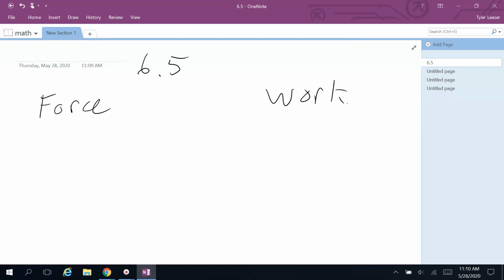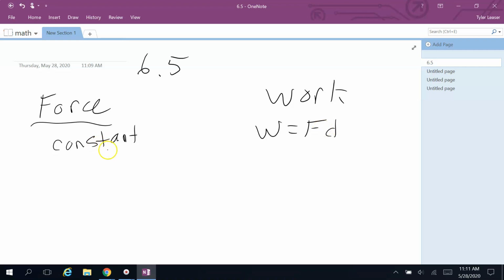So these two things are related. I'm sure you guys have been taking physics along with your math classes here. To find the work, if you're given the force, there's two different things that you have to worry about. If it's a constant force, then the work is just taking the force and multiplying that by the displacement, or the distance, I guess you can think of.